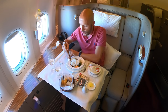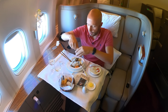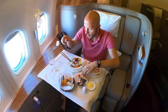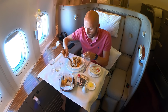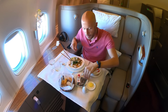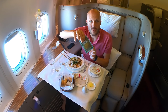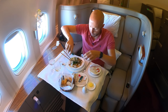Then she told me to mix it up, but first I have to put some chili sauce on it. Not really spicy, just a little spicy. Put it all over, then I have to mix it. If I'm wrong in any way, please let me know in the comment section. I just do what the flight attendant told me to do. Now I have to take some sesame oil. Oh, got it. And at the end some roasted seaweed. It's kind of salty, she told me. Let's try it.